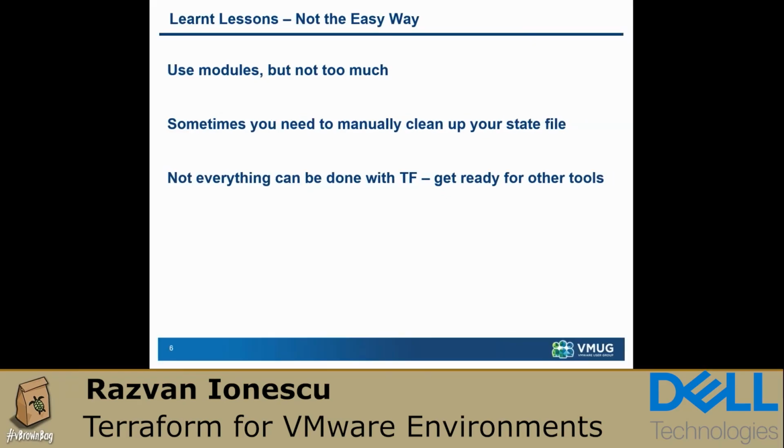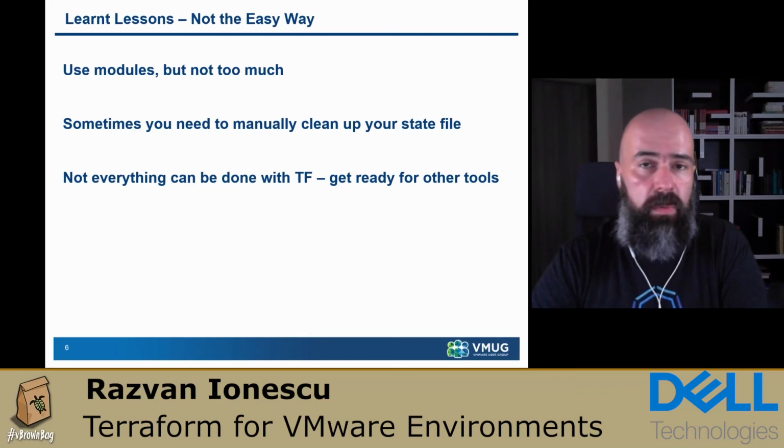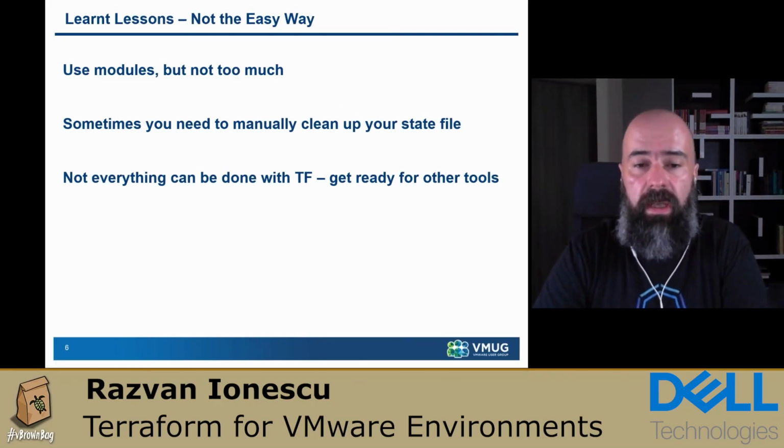The bigger the project becomes, you'll need to use modules, but don't over-modularize. Sometimes you'll also need to do manual cleanup of the state file. If somehow a change has been done in vCenter, for example manually, then there is again a desynchronization between the two. So you may need to go and do the changes in the state file. And lastly, not everything can be done with Terraform. Even if 90% of the job is done, you may need other tools to do the rest. Tools such as Ansible or simple things like scripts or CLI.